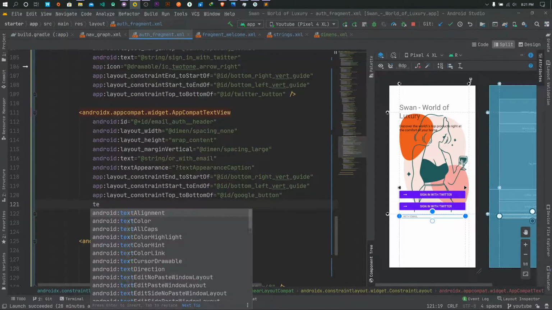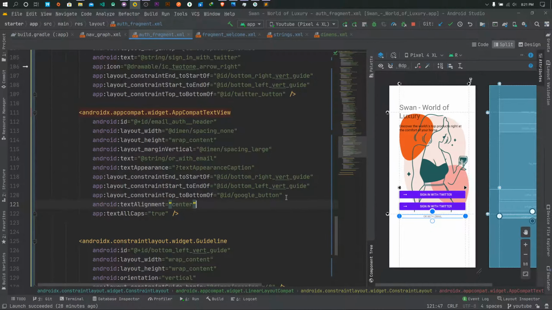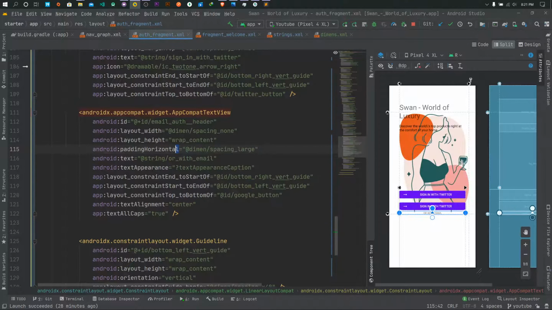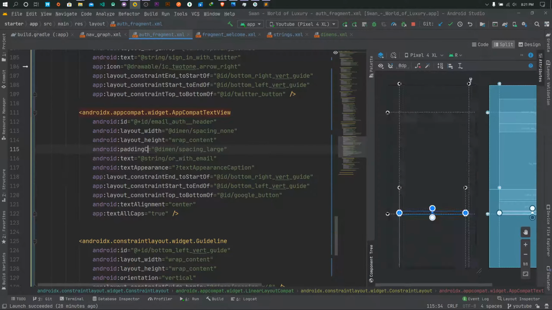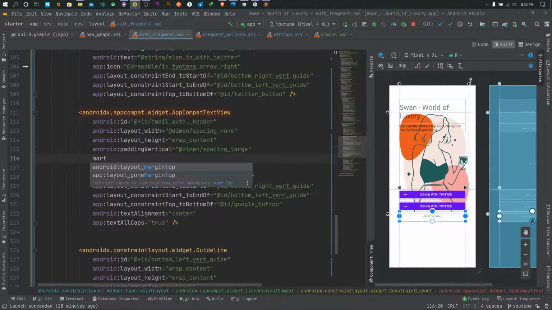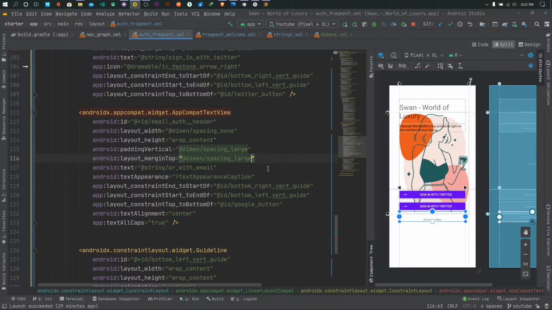Let me align the text here at the center. Let me just use the pattern. Yeah, this looks okay. And we set a little margin to the top of spacing large, so that they'll be separated.